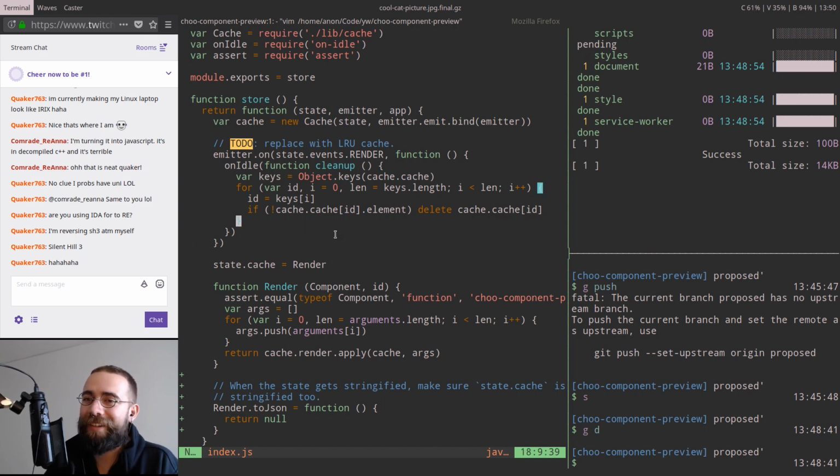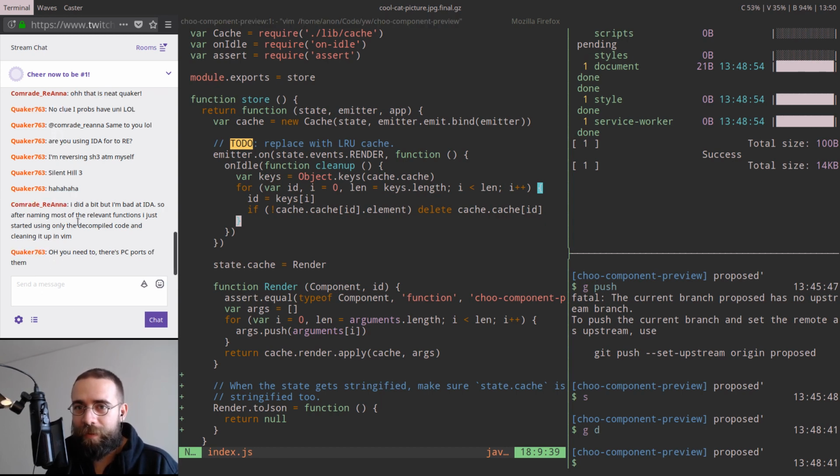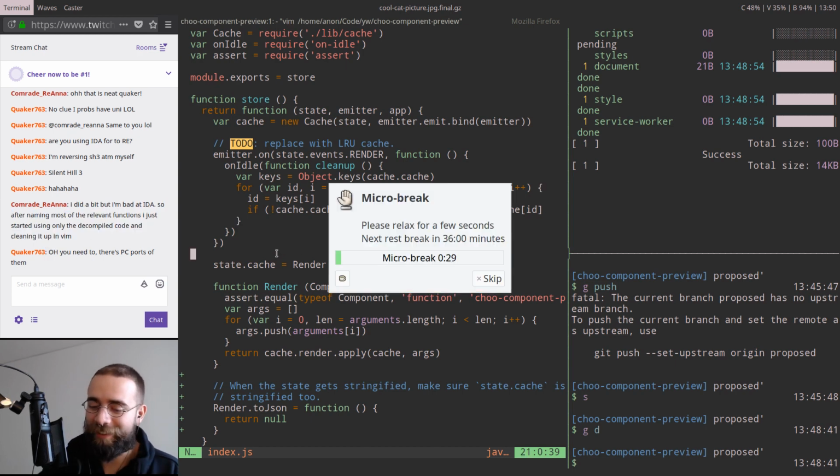Just sounds so cool to do. So I have to name the most relevant functions. Oh, you need to do those PC ports. Cool. Sick. Just using Vim to reverse engineer Age of Empires.